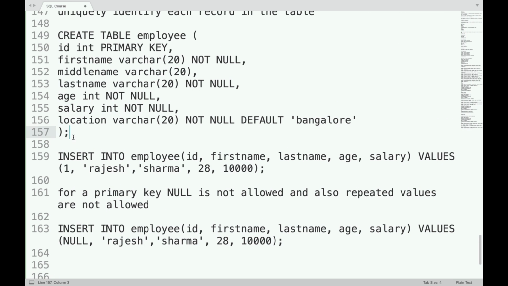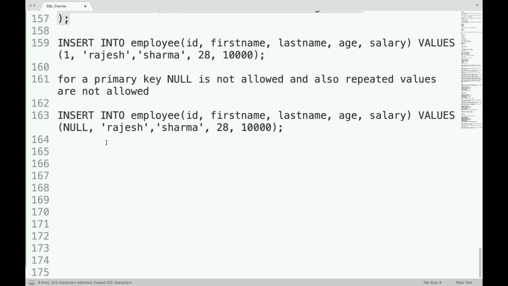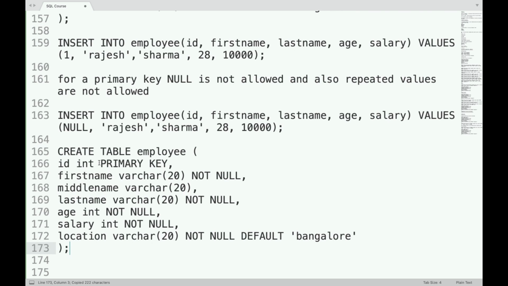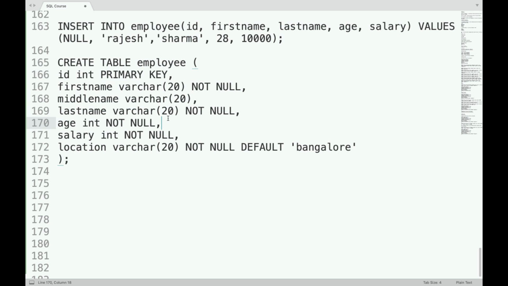Now, one more way with which we could have defined a primary key is, right now we have mentioned primary key here, right? If we do not want that, there is one more way. We could have done something like this. Towards the last row, we can mention primary key and then the column name, on which column you want. This works the same way. There is no difference. A slight syntax change, but I am letting you know here. I hope this is clear.